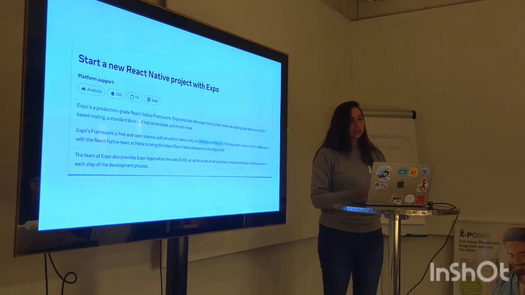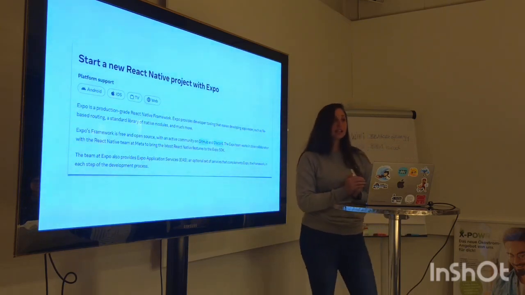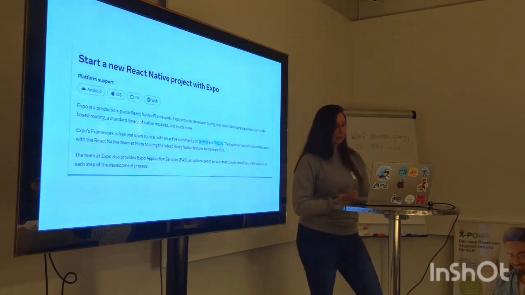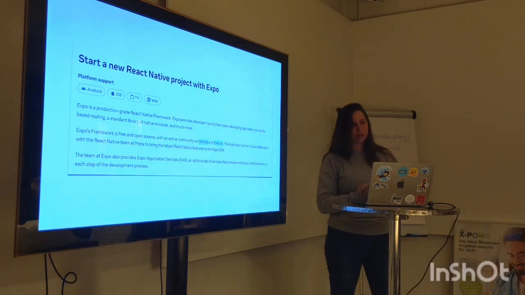It's also free and open source, and it has a huge community because the community for React Native is in there. You can use any package from the React Native packages. It will also work. And Meetup is also in great collaboration with the Expo team, so it has great support. That's what I want to say at the end of the day.